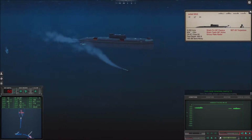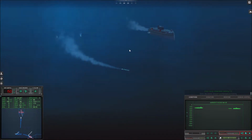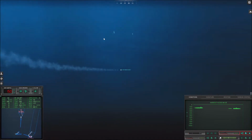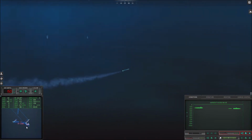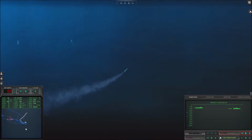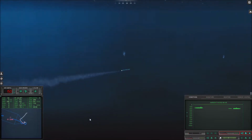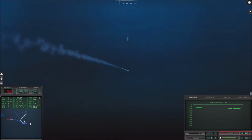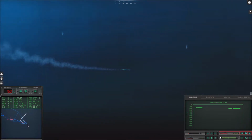Let's check actually. His max speed's 18 knots. So he's right at the max speed and he's barely going at any speed at all. Alright, so the weapon's looping around. It might be fooled by these noisemakers, so I'll have to steer it back in. If so, congrats to the crappy Juliet captain. Good job. Yeah, see, it's heading back because of the noisemakers. If need be, I'll just steer it in. Okay, now it's going that way. Yeah, I think he's managed to evade it.